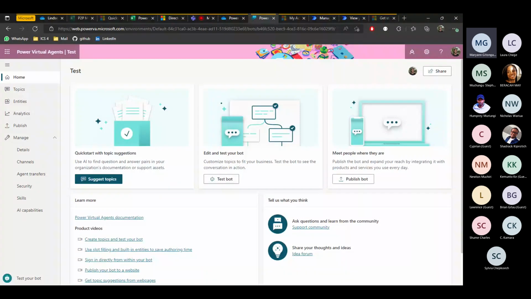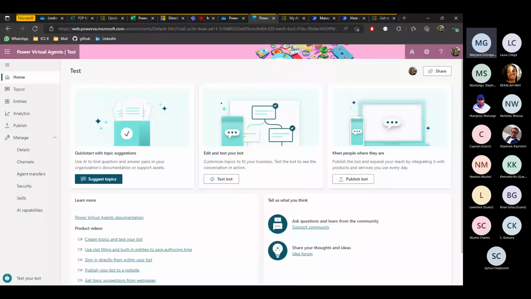To sign up, if you have a Microsoft related account, you can just sign up on the powervirtualagents.microsoft.com website. Signing up is very easy. I think they just ask for your country, yes, your country and the language you'd prefer, and that's it.